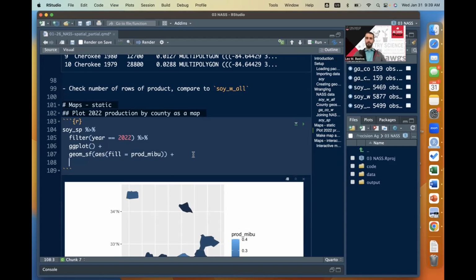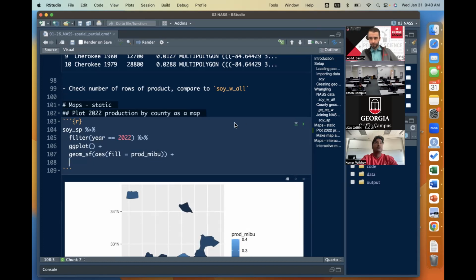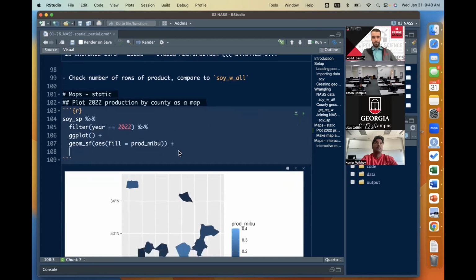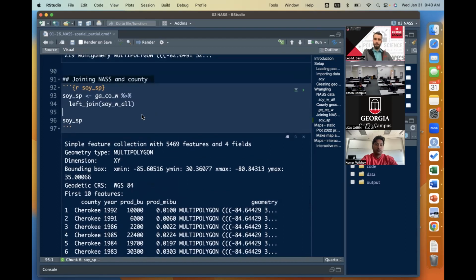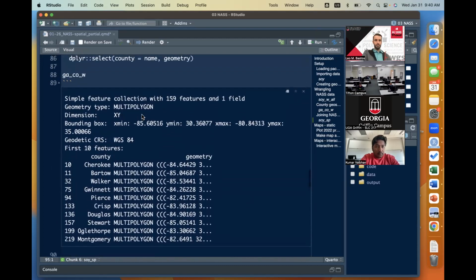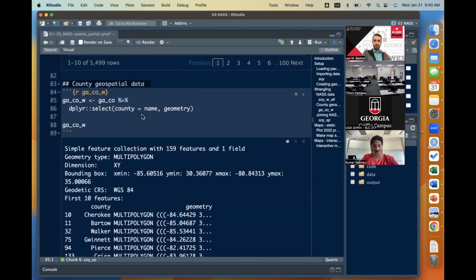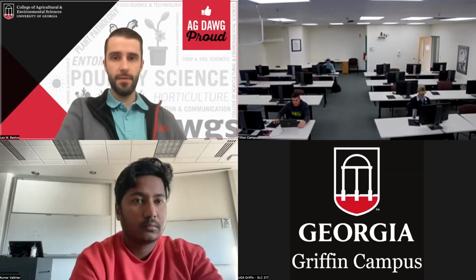Hey, Professor, I got an error here on the left join. I was trying to troubleshoot by myself, but I couldn't. Okay, what is it telling? It's telling me about the SF column names. I did the same thing, but I got this. We're going to join on Zoom with my computer. Oh yeah, you want to share this. Sure. Yeah, I think it would be better to explain.